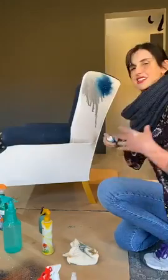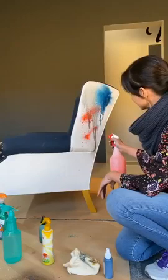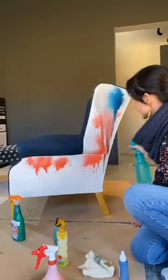Just pretend this is an art piece. Can you imagine if you do this on a canvas and you just have fun? All the drawers of a chest of drawers, you take the drawers out, stack them on top of each other, and you just start spraying so that an artwork is being created. Let's do some more. Take some water, spray it on top of that, and allow it to run its course.